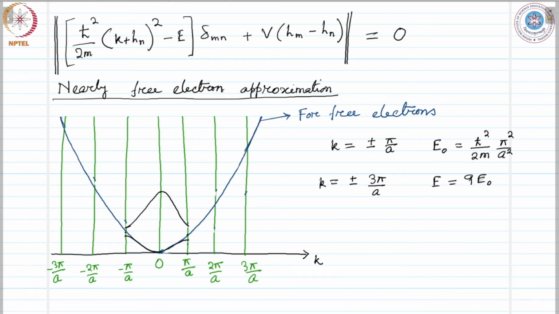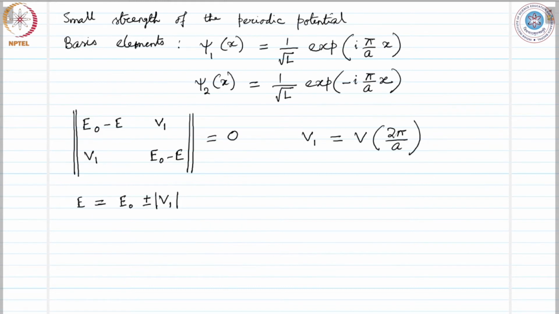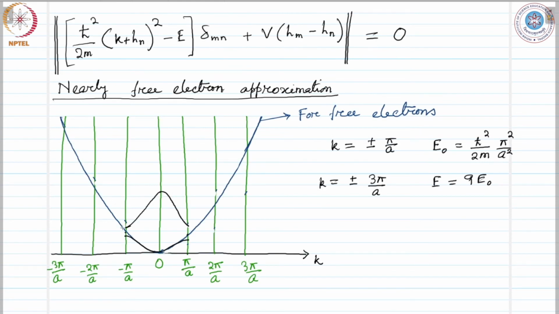So we can understand qualitatively in the nearly free electron approximation that the origin of the energy gaps of the one-dimensional crystal that we have calculated in the context of the Kronig-Penney model comes from the splitting of the two-fold degeneracy of the empty lattice that is produced by the periodic potential. So you can see that there is a little gap opened here. This is the kind of gap that we discussed in the context of the Kronig-Penney model.